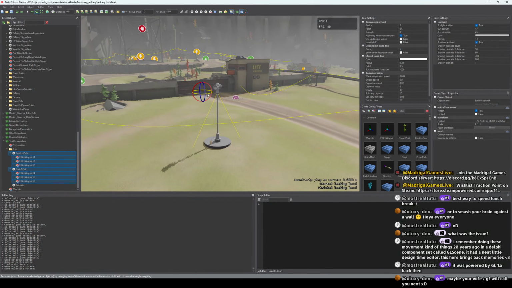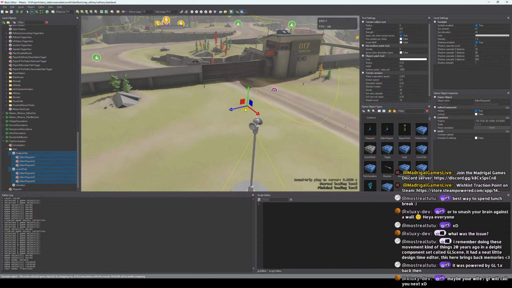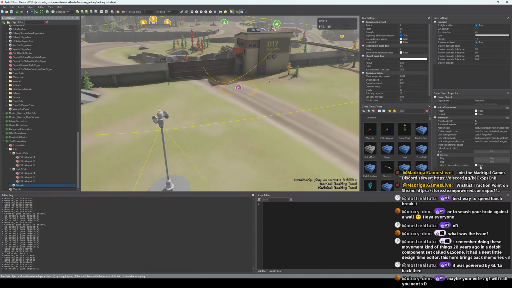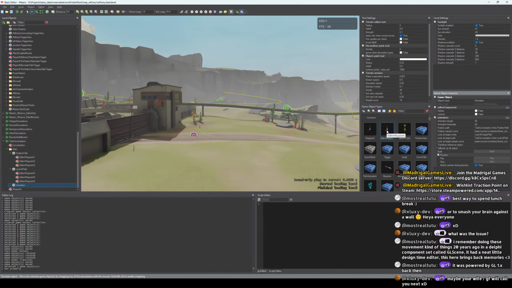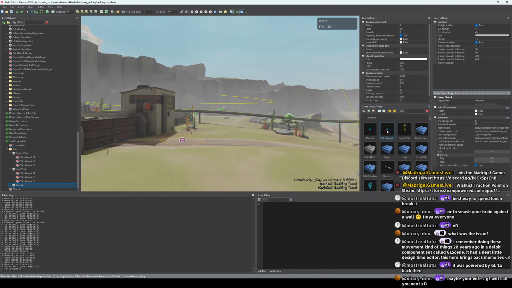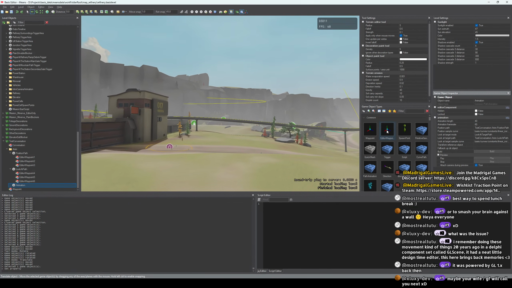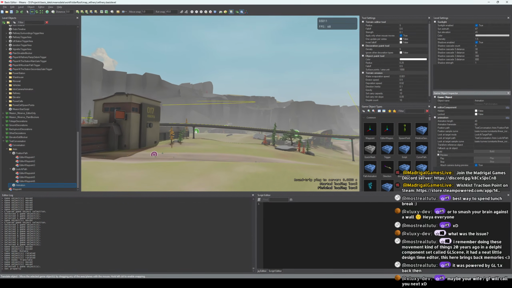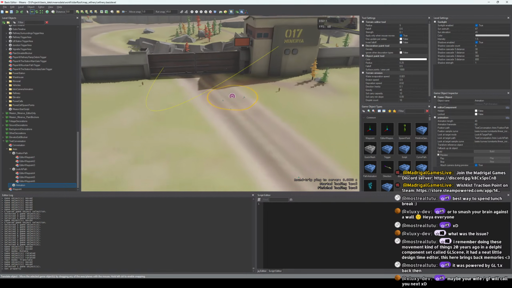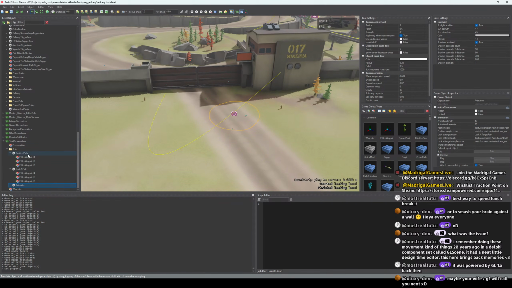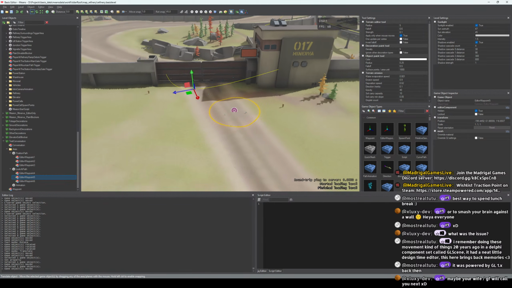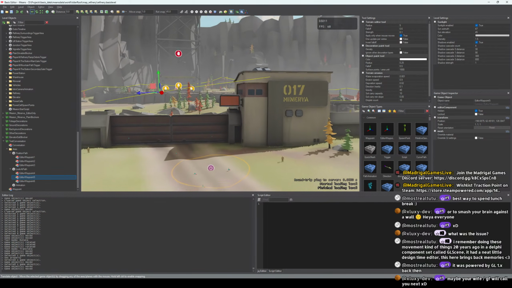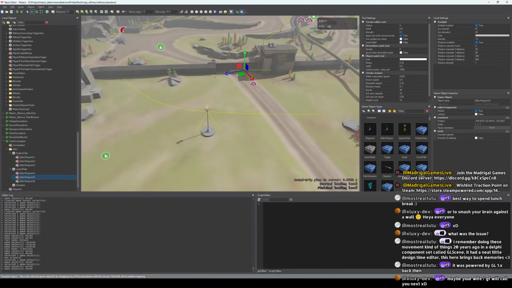Now the nice thing about this is that we can immediately preview these things in the editor. Isn't that cool? So now if we preview this thing, well, it doesn't look as bad as I was thinking it might. But yeah, it's not super good. The look at path is kind of wonky. First of all, let's make it less wonky.